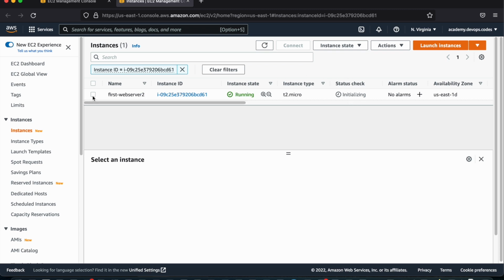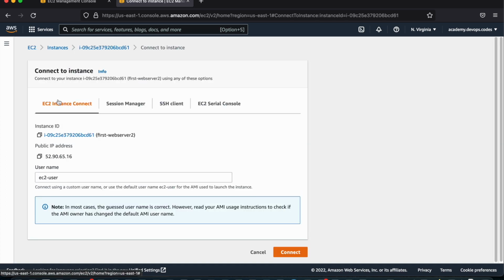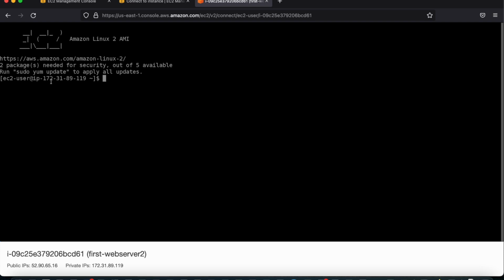That's okay. If we choose the instance here and click connect, there are a lot of options to connect, but as it is a first lesson, we will use the very simple one given by Amazon for us. The new tab should open, and we are supposed to see the terminal. Yes, congratulations. If you're here, that's good. It means that you connected to your virtual server, which is somewhere else in the cloud.